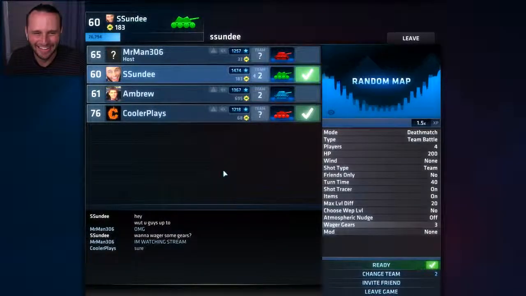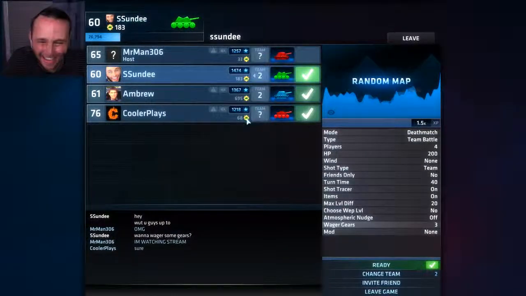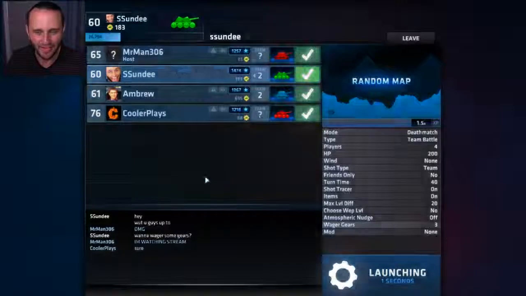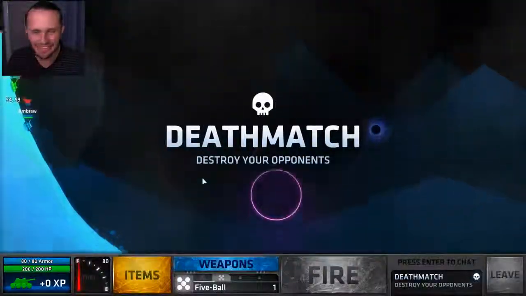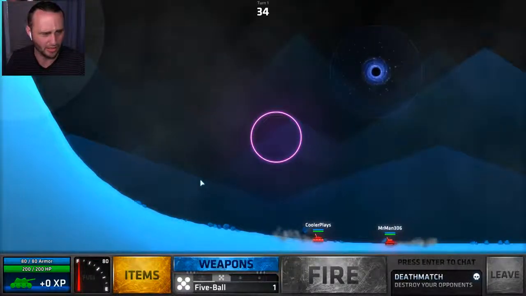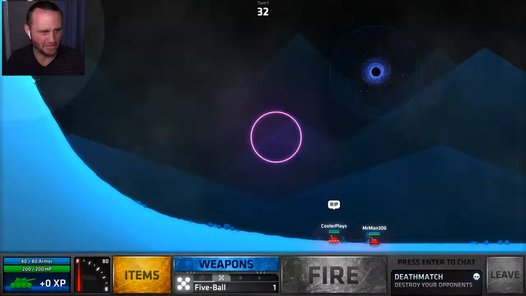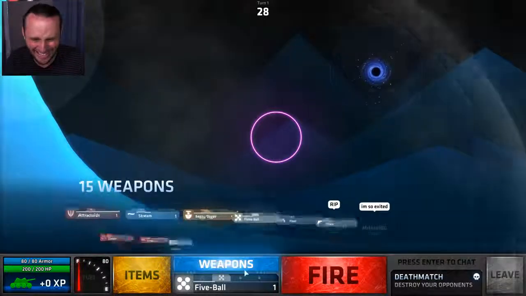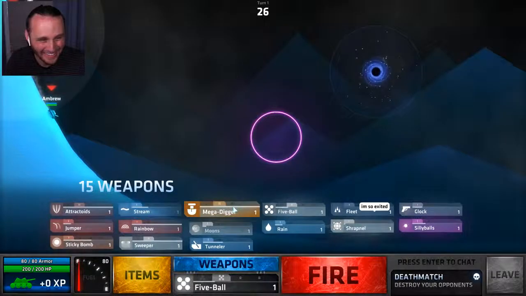Let's do three gears. Let's do it, Ambrew. That guy's only got 68. I'm gonna try to get the three gears back that I lost from you. All right, let's go in. Let's do this. Oh my gosh. Alright, so, you go down a little bit. Go down the hill a little bit. What the heck is this map, Andrew? Alright, there. I went down the hill a little bit.